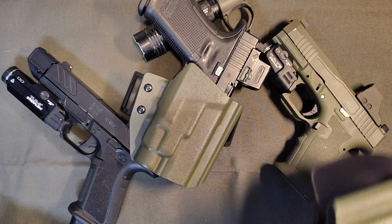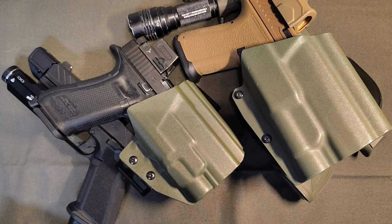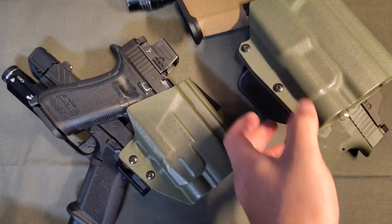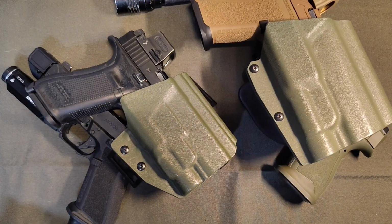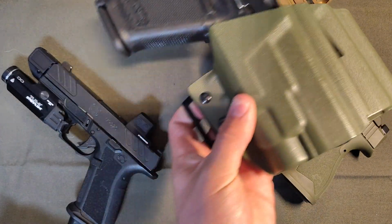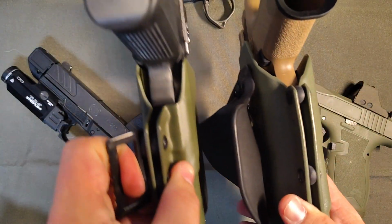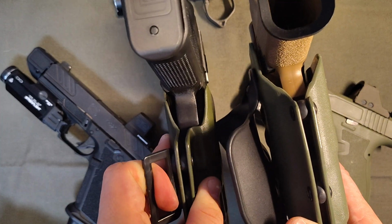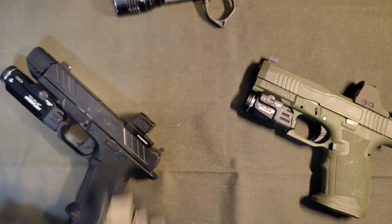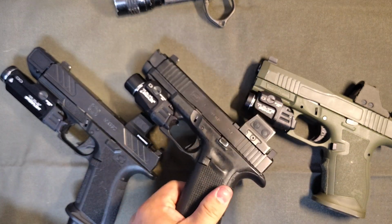But this right here is a much more manageable package. You've got the full-size light. It's bulkier. It's longer. It's a little more manageable right here. I mean, look at the profile. It's like you shaved a third of the profile off. So that's a pretty significant improvement, in my opinion, as far as concealability.